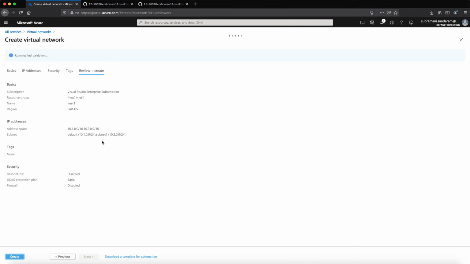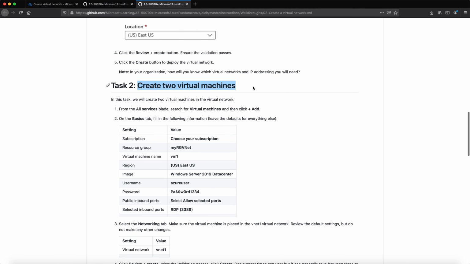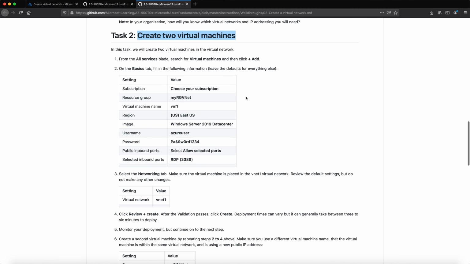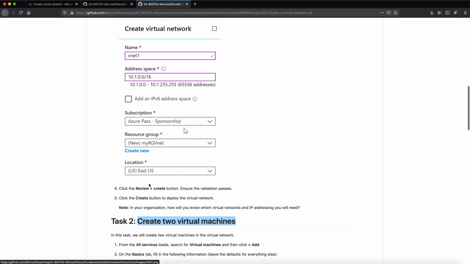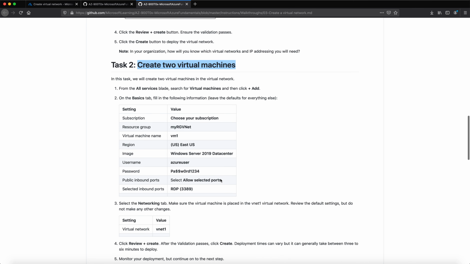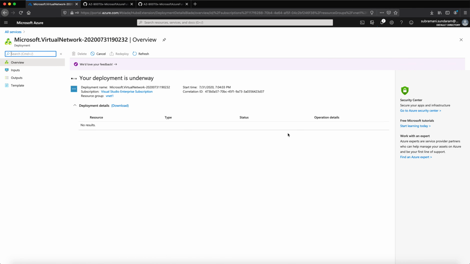So I'm trying to review and create, and then it runs my validation, and once the validation is completed, it will as usual show me in green color, and I just need to click on create. See, it's green, and then I'm clicking on create. After that, I'm going to create a virtual machine again. So this time, while creating a virtual machine, I will be choosing this VNet which I created and the subnet which I created, right? So once this virtual network is created, let me create a basic VM, and then let me assign this virtual network and the subnet which I created to the VM which is going to get created.